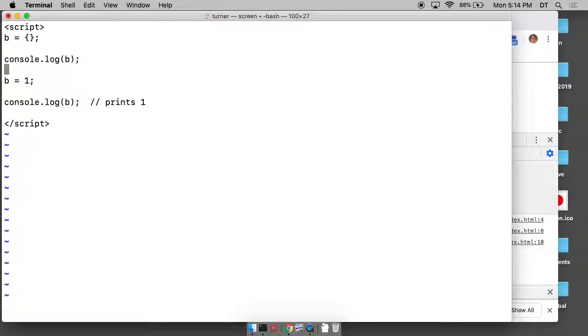Whatever happens to this object, by the way? Oh, let's check this, first of all. What happens to B? What happens to the previous contents of B? It gets garbage collected because our code no longer has a reference to the object. So that's when garbage collection comes in. See, you've got this thing called a garbage collector.